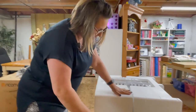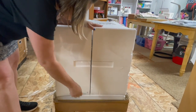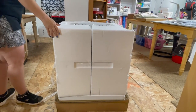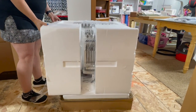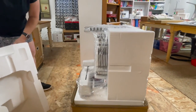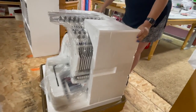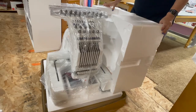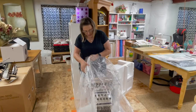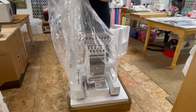I'm gonna cut the last piece of tape, and we're gonna reveal what is in here. Make sure I didn't miss anything. Oh my gosh, it's so pretty, you guys. Yay. Look at that beauty. All right, we're going to take the paper off first, or the plastic. I guess it's not really paper, is it? Okay, we're going to take this off.